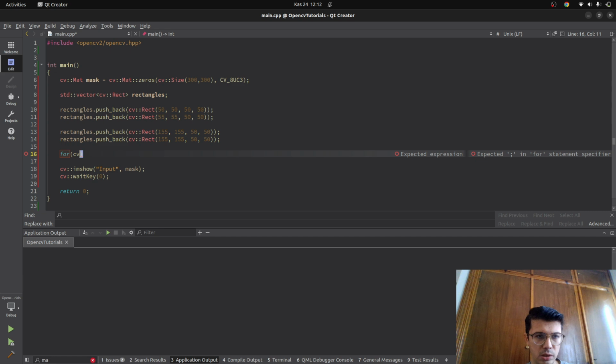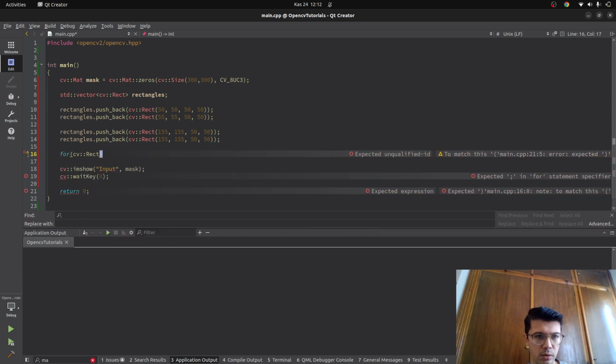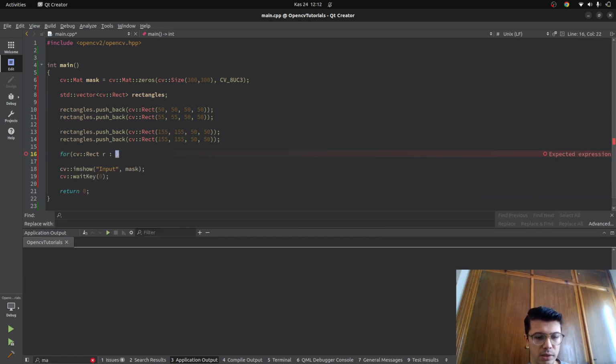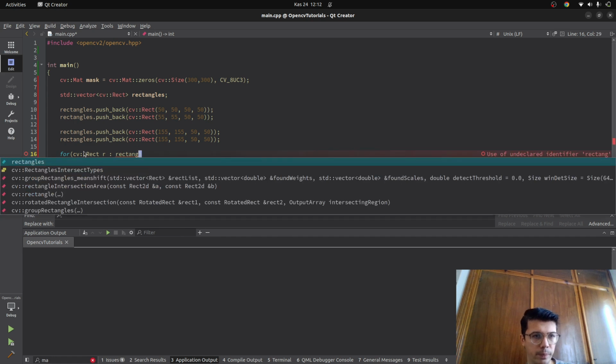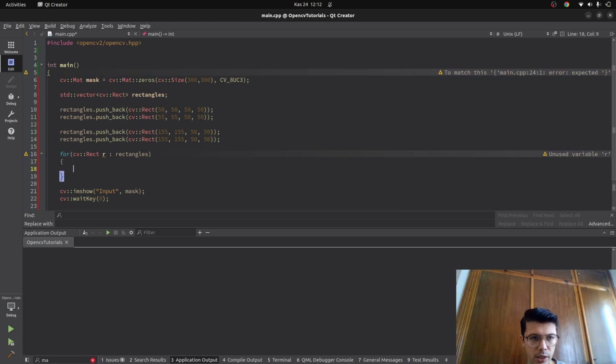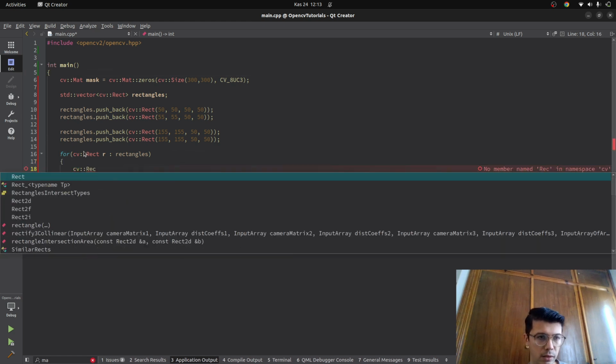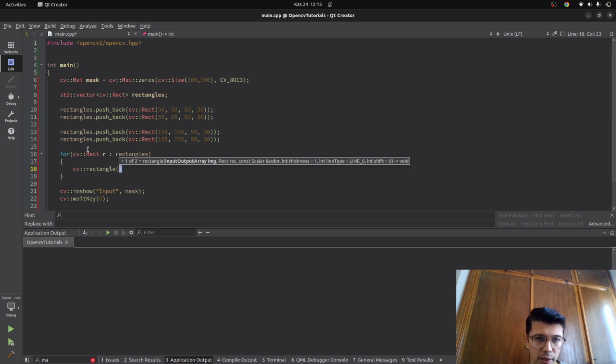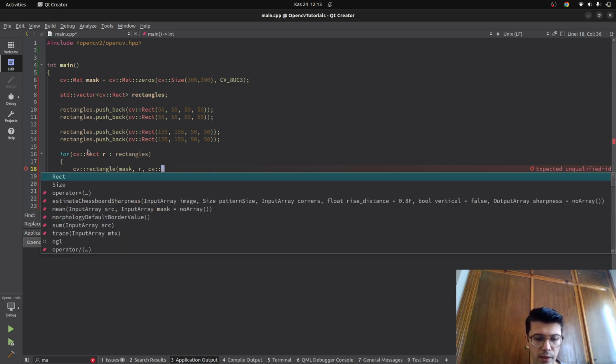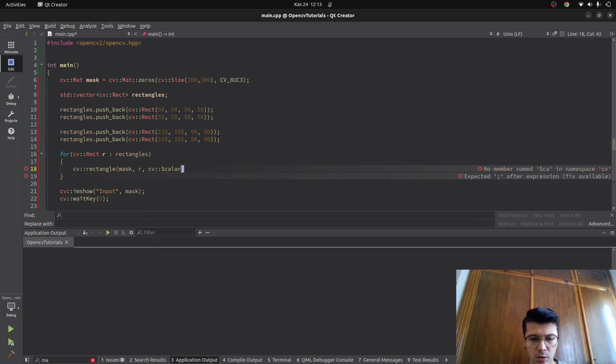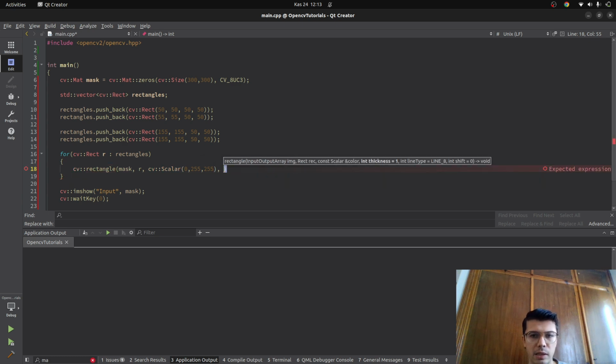So for each rectangle inside rectangles, draw the rectangle, taking first of all the image, which is this mask, then the rectangle, and the color. Let's make it yellow, which is our favorite color, and thickness, let's say 1. This is done, we can directly visualize.